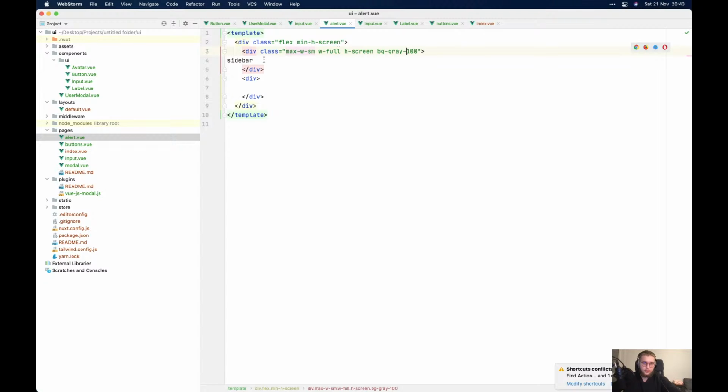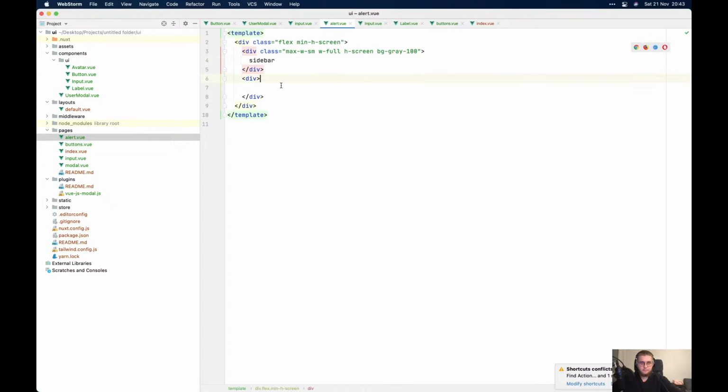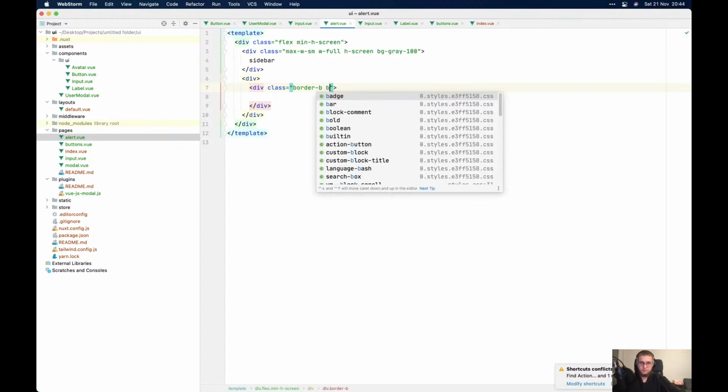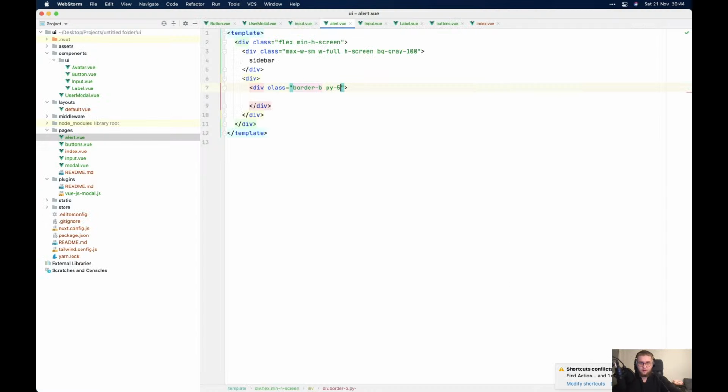BG gray 100. Okay, then here we would have some sort of BG, I don't know, let's just do border bottom, padding Y 5.